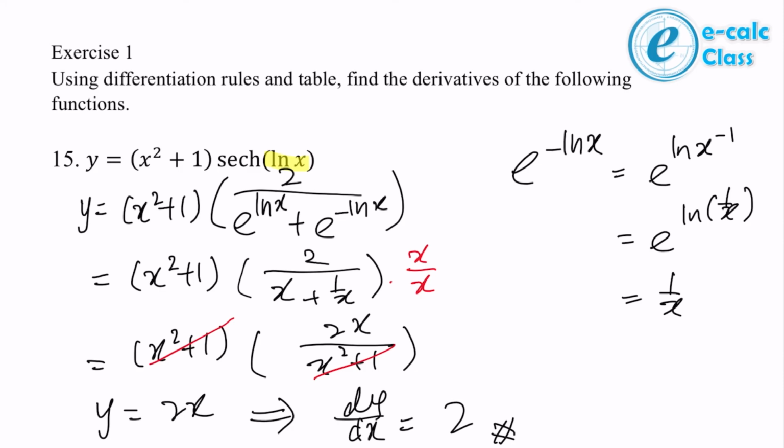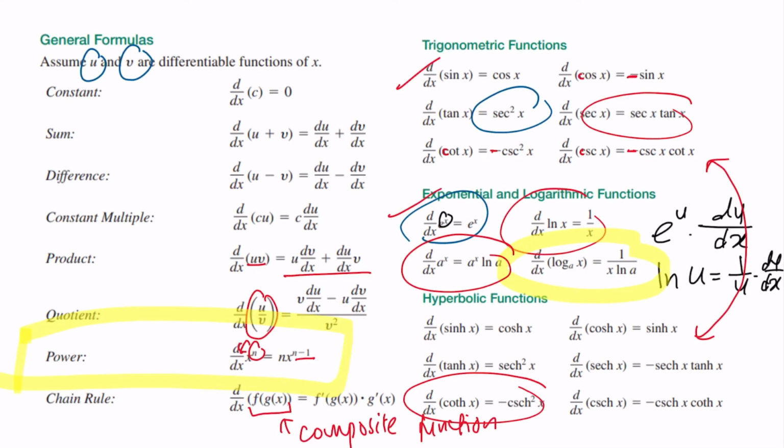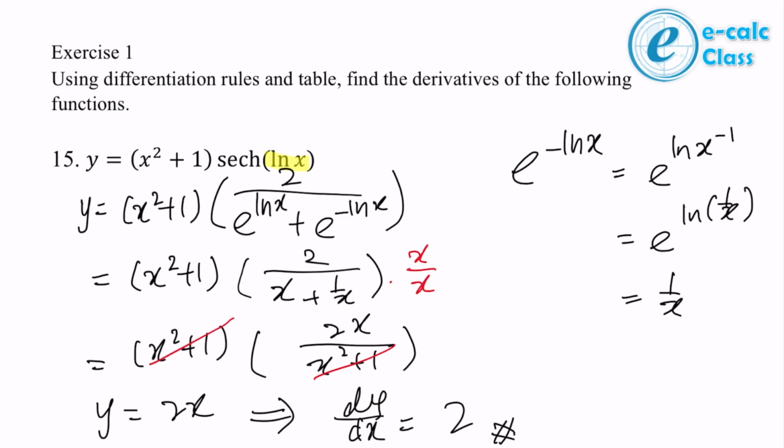Okay, so you see, if you convert it back to the definition, it will be so much easier. If not, you have to do what is the derivative for secant hyperbolic, negative secant hyperbolic tangent hyperbolic, then you need to simplify, you need to do a lot of work. But if you convert it back to definition, it is so much easier. Provided that whenever you have inside, it's like ln something.